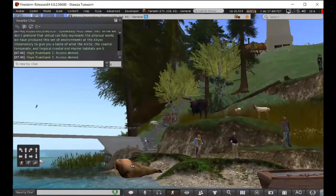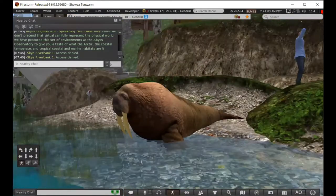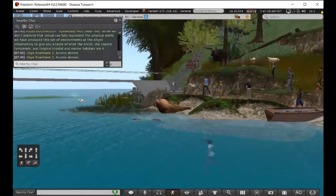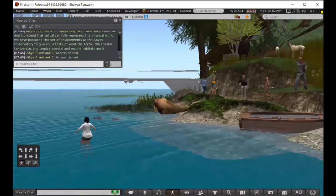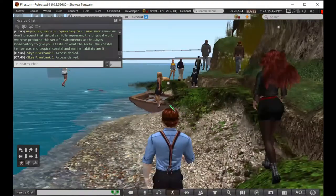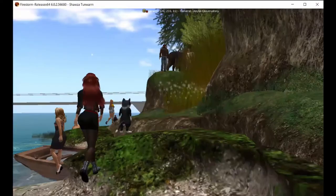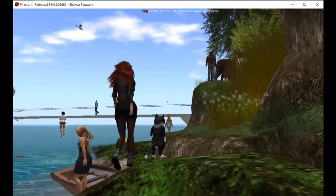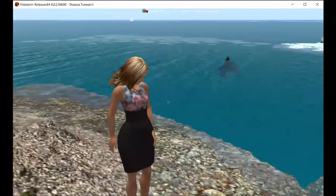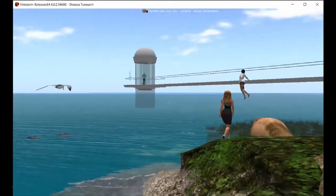So from here, for people who want to go underwater and swim, yeah, absolutely, that's a great thing to do. But for people who would prefer to walk, if you go up here in a minute, you can take the tube. I'm going to swim, but other people are welcome to go down with the tube.